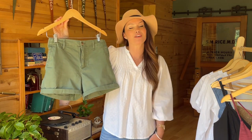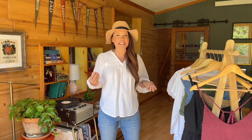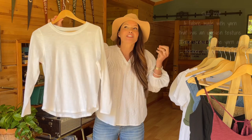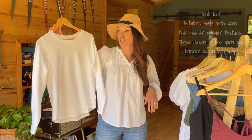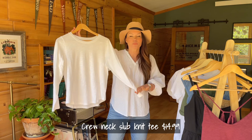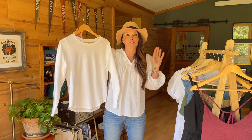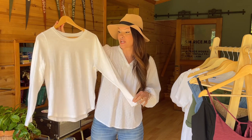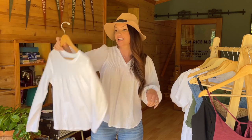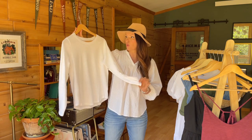To style these shorts, I specifically wanted to find a little bit of an oversized white cotton shirt. I love a slub knit - I love the way it looks and feels. It tends to have a little bit more substance than a traditional paper-thin cotton shirt. Old Navy does their 100% cotton tees - whether short sleeve, long sleeve, or tank - really really well, and they're some of the best especially for the price point. This one is a traditional crew neck with a normal sleeve, no cuffing at the end, and it's a little bit longer in the back so it's easy to wear untucked or tucked.